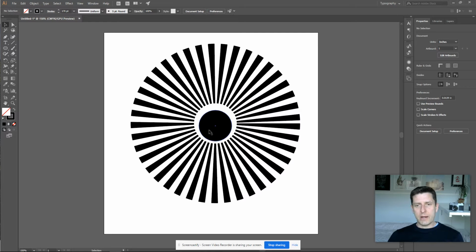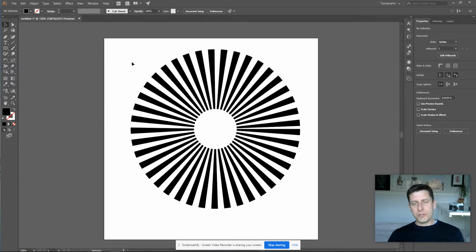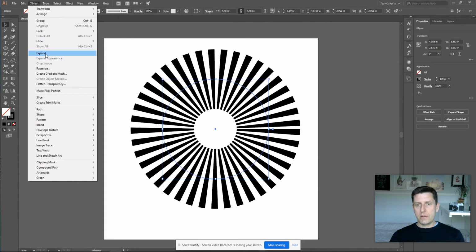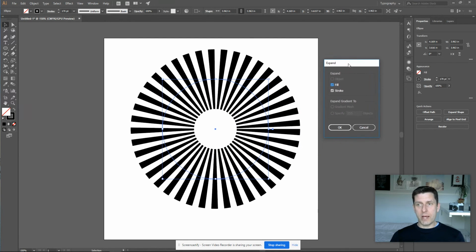But once I'm done with that, I can actually delete this middle piece here. I don't need the whole thing. I just need the top, in order to slice this large spiral pattern in half, because I only need really the top half of it to bring back to the poster. I need to do a couple steps here. So the first thing I'm going to do is select it by just drawing a box there. Now it's selected. And because I want to change this into a single object instead of a bunch of strokes that are all combined, I need to go up here to Object and click on Expand. Once I click Expand, it's going to ask me, do you want to expand both the fill and the stroke? Yes, I do. I'm going to hit OK.